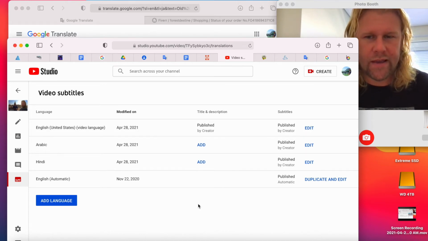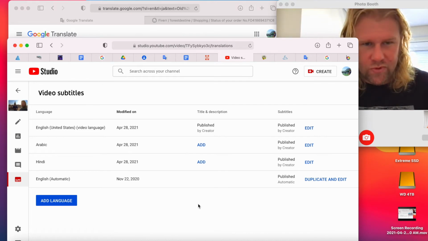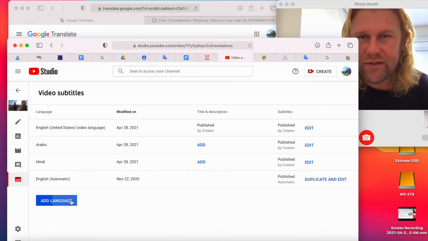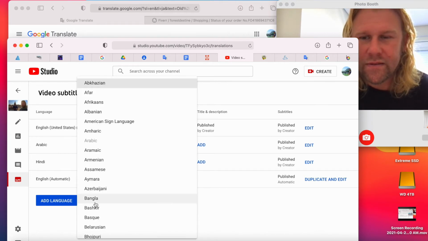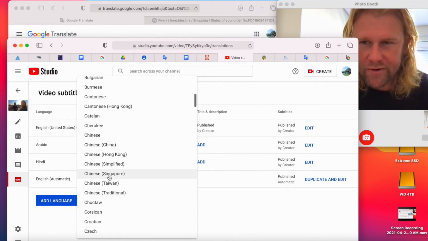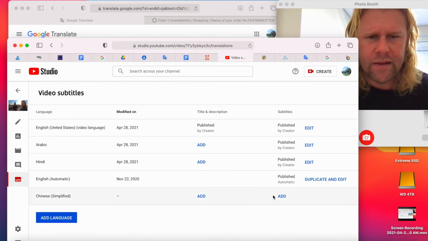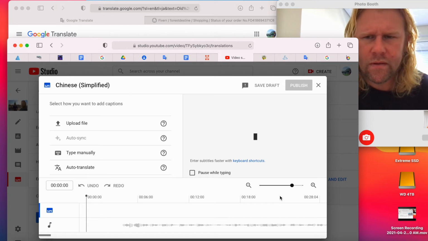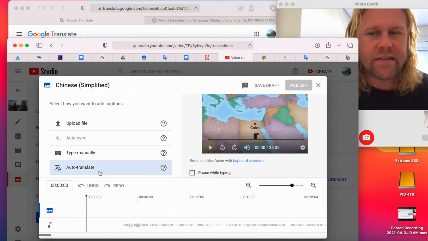Okay, now also what I have done too is, now hold on, let's go under language here. I'm still kind of used to this, okay? So I'm trying to explain. Let's go to Chinese Simplified. And then we go to add here. Now you see it says auto translate. You see here? It was blacked out before.